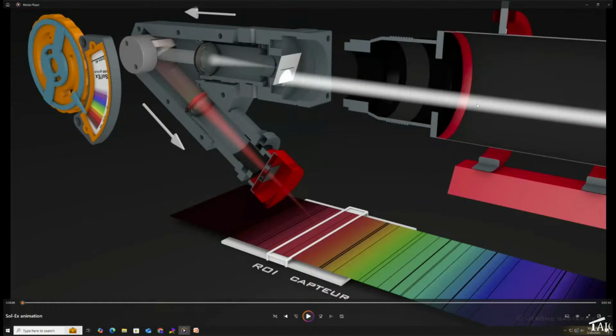No problem. All right, so we see here the beam of sunlight coming through the telescope, focused on the slit. As we move the telescope across the face of the sun, this slit is going to move across. And the light from that slit is passing through the collimating lens, hits the diffraction grating, and then the spread out spectrum is what's illustrated here to show you what we're talking about.